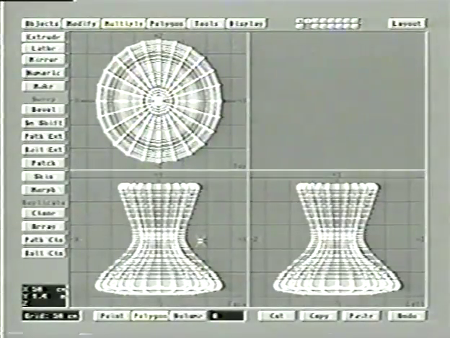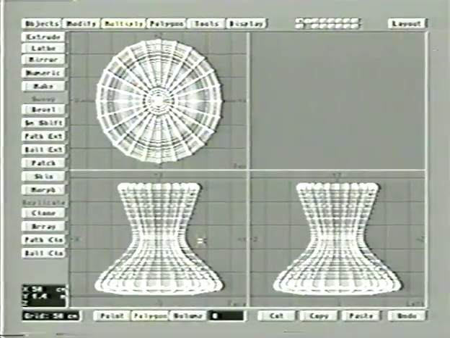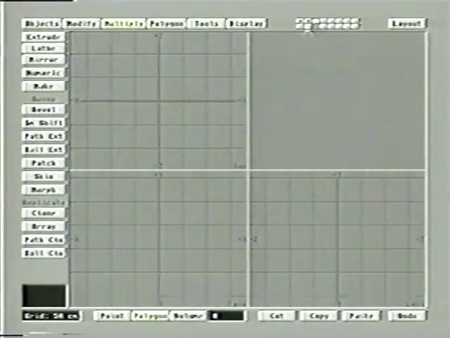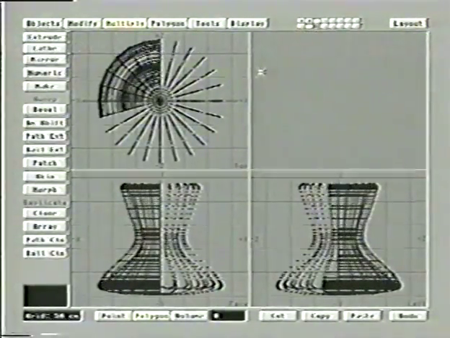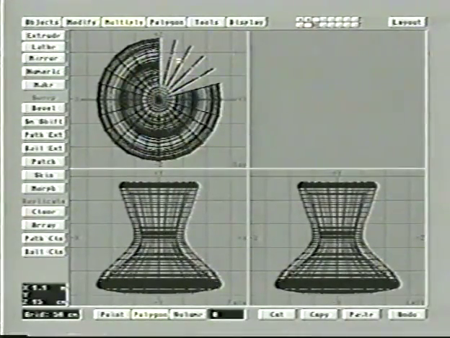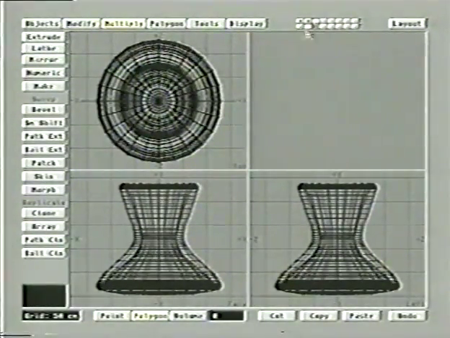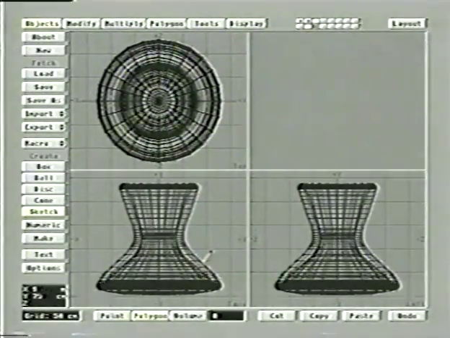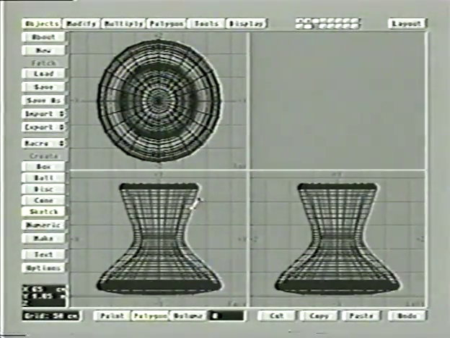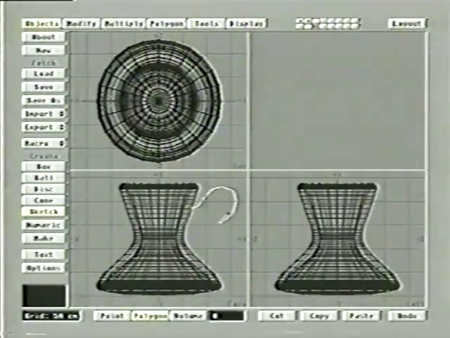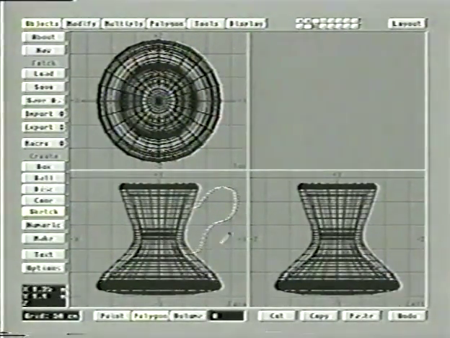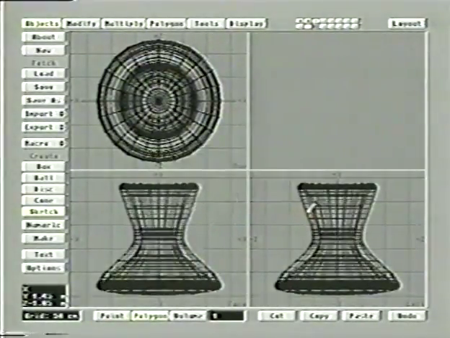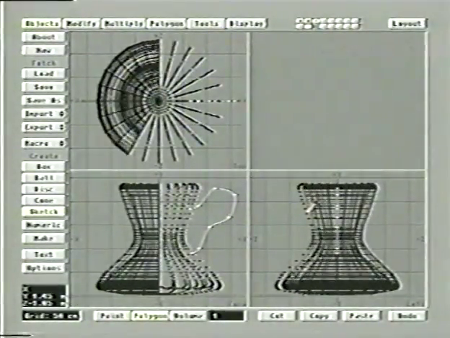Now, to create the handle for the urn, a number of ways you could do it. You really have quite a few options in Modeler. And we're showing you these tools not as the only way to do something, just as one of many possible paths, really. But what I'm doing is I'm going to an empty layer, viewing the urn in the background, then using Sketch to draw out a handle. Kind of works. Now this is just a sketch thing. This is not the handle itself.